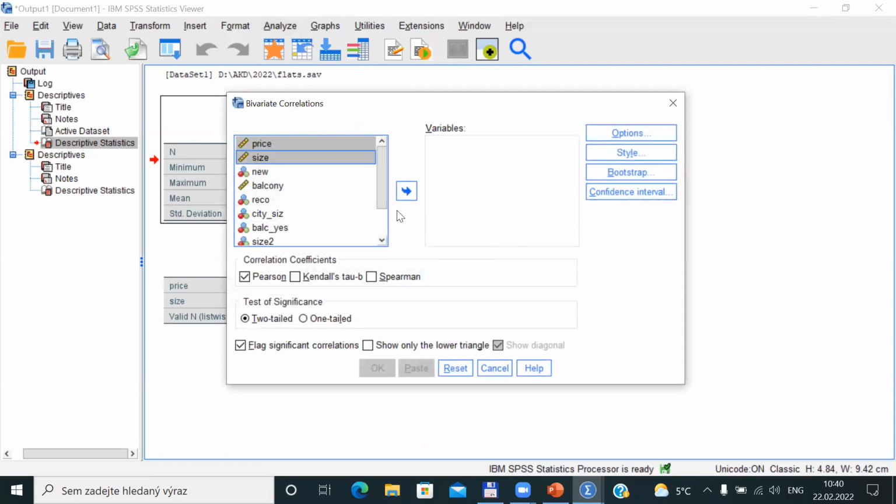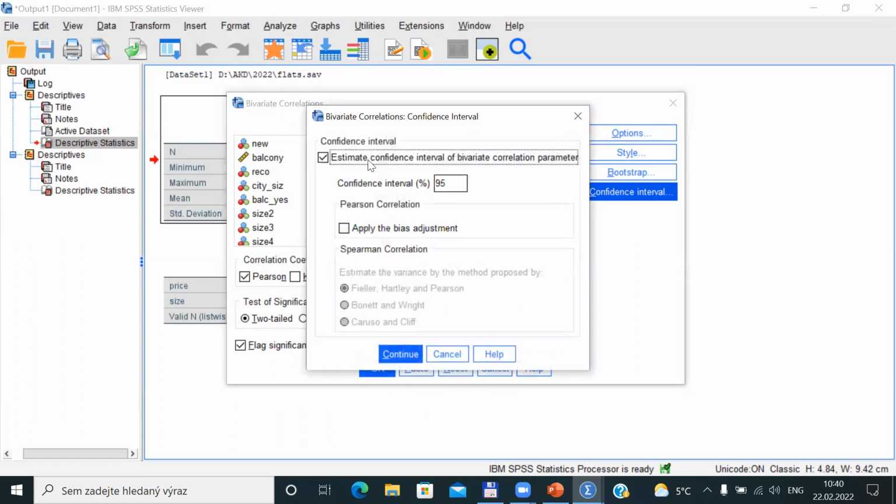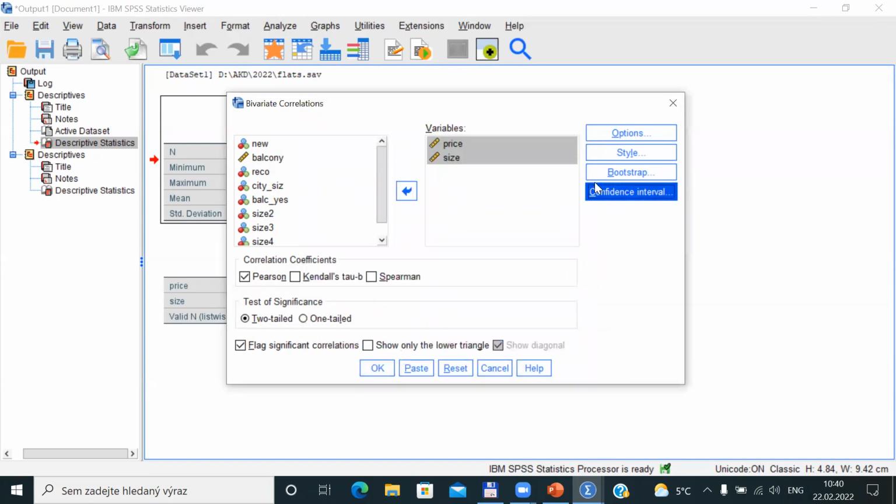If I take price and size, I can ask for both of these. And it's quite a surprise that also in this procedure, you can ask for confidence intervals. So there are two procedures for confidence intervals for correlation in SPSS currently. So I can ask for confidence intervals on simplicity. There are some special adjustments also here. We wouldn't apply these special adjustments for simplicity, so we would use the classical Fisher formula for computation.